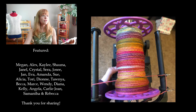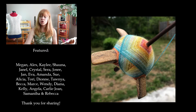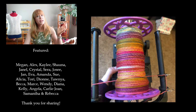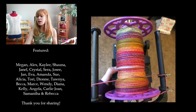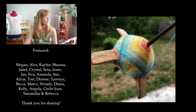This is from Shauna for Tour de Fleece. She's been spinning and spinning and spinning. So Shauna said, not a ton of spinning today, but I'm starting the week from hell at work tonight. I work graveyard shift, and the 4th of July week is a true nightmare. I feel you, Shauna. I'm not exactly sure what you do, but I always hated working the week of July 1st for us as Canada Day, and I also hated working the week of New Year's. We work 12-hour shifts, so that doesn't leave a lot of extra time in the day, but my goal for the next week is to do a minimum of 1 piece of fiber for my combo spin a day. I doubt I can stop at just 1, but it's attainable. It's an attainable goal and still forward progress. And your spinning is beautiful, Shauna, and we're thinking about you.